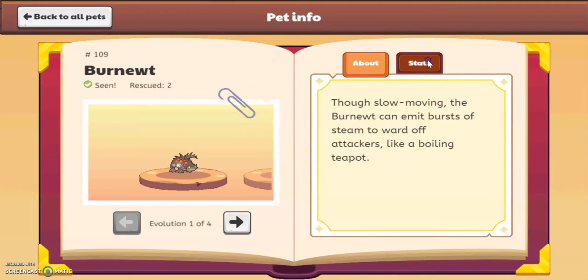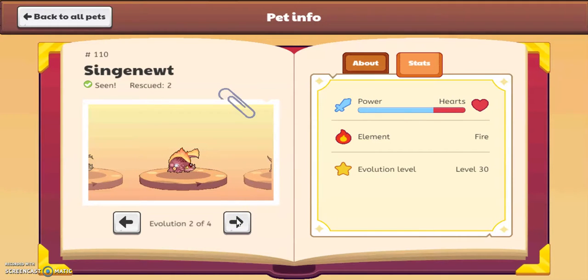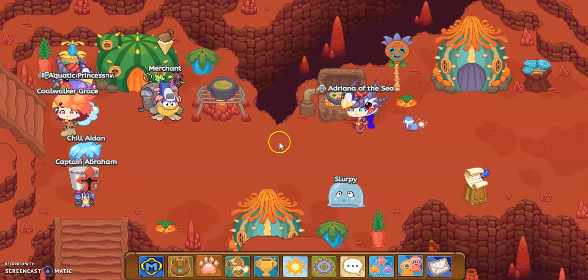But anyways, so this is a Burnoot. Why am I showing you this? Look at the stats. Now look at the power versus heart. Look at it goes into a Singanoot and an Infernoot. It doesn't change. Well, look at it when it goes to an Embershed. Look really close at power and hearts. As you might have seen, the power jumped up. That means Embershed is stronger than all of its evolutions, which means it's better than them.